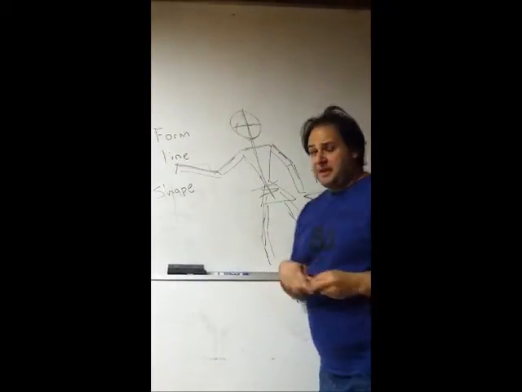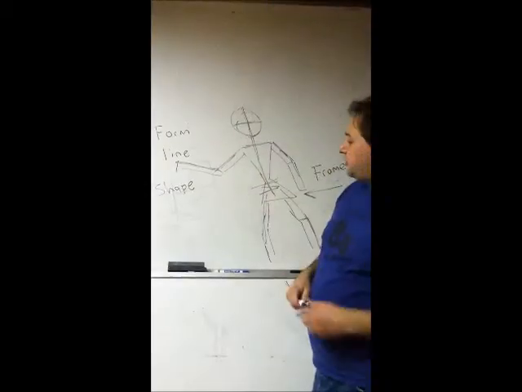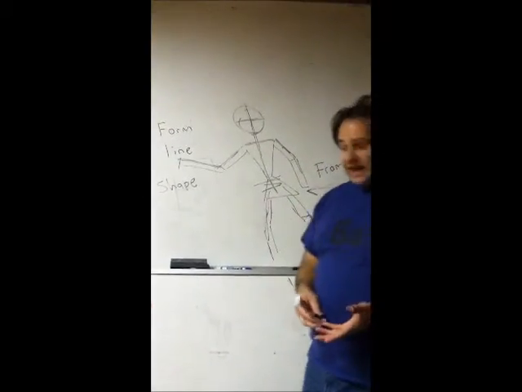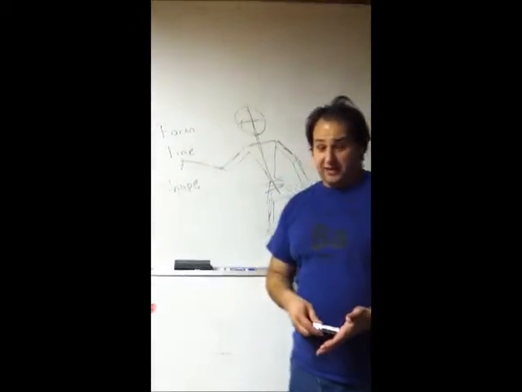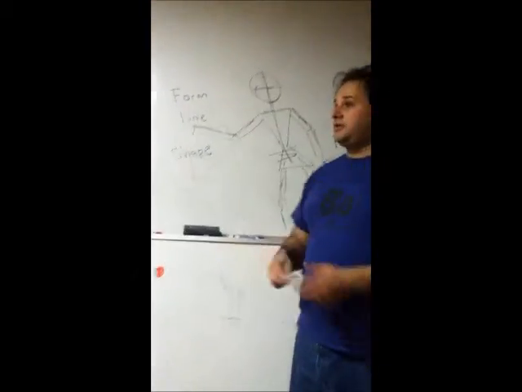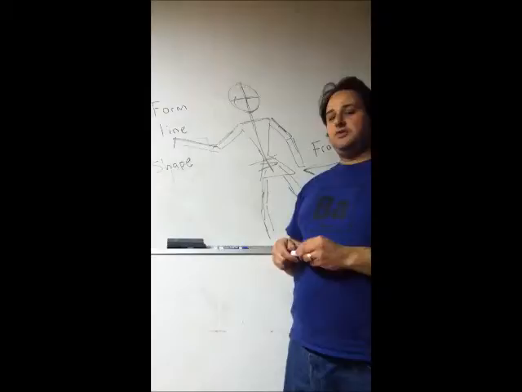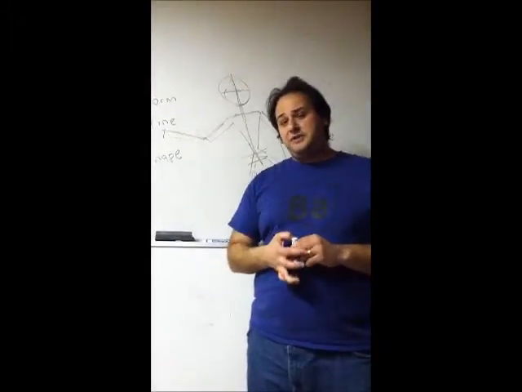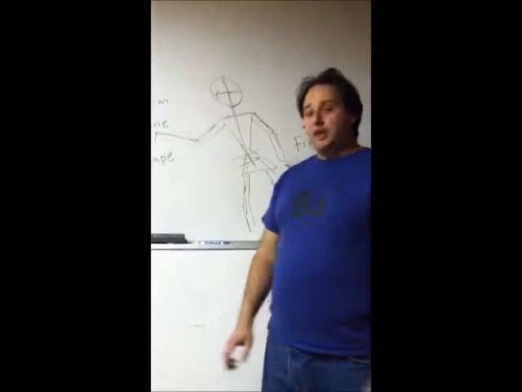So that's about all I wanted to say for form, line, and shape. I do want to tell you that the whole idea behind cartooning is to simplify something. You're taking an idea or an object and simplifying it into its elements. But no matter how far you simplify it, it has to be recognizable.